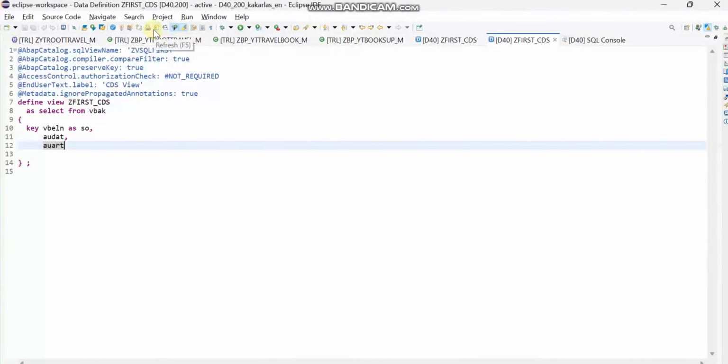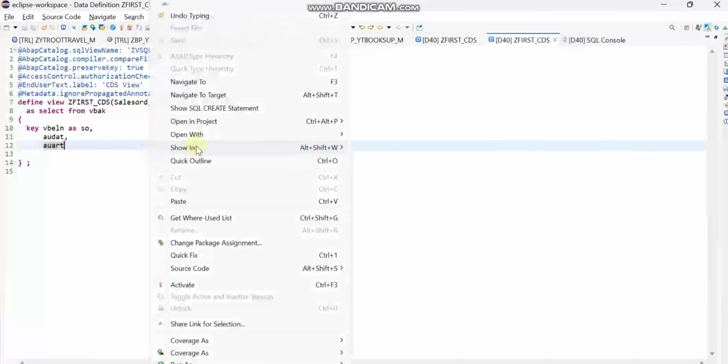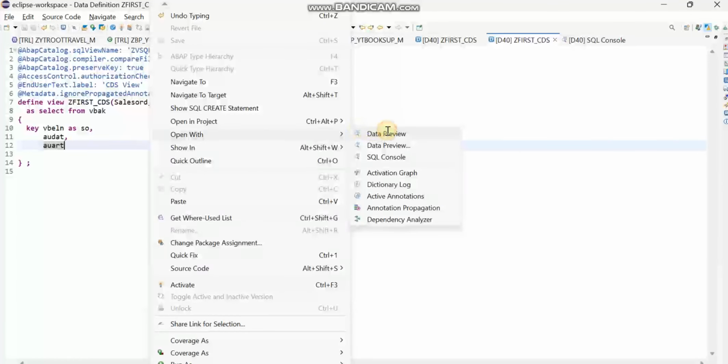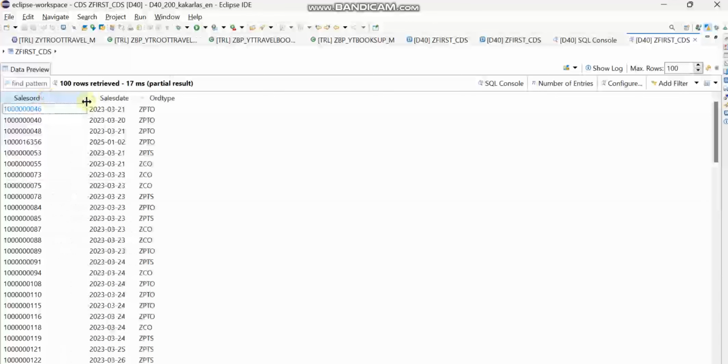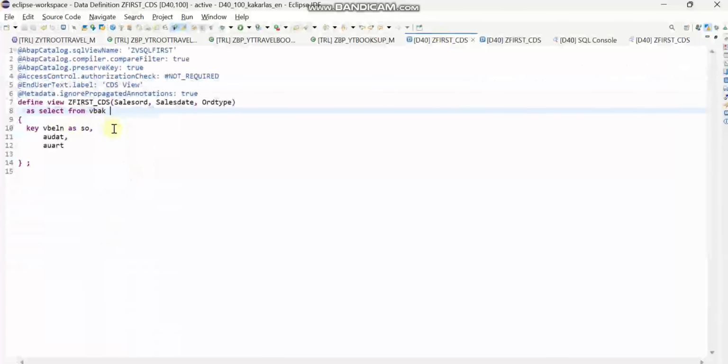Let me refresh this one. Okay, changes are reflected and I will do the data preview. So the names are changing here: sales ORD, sales date, ORD type. Even if you give the name of VBELN as SO, this list is taking priority and these names are coming.